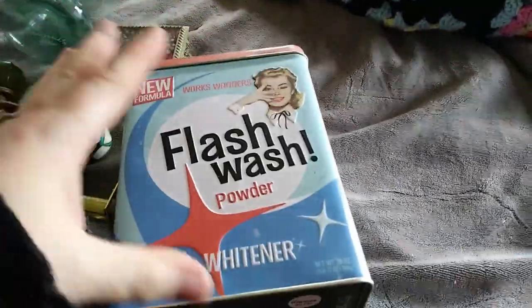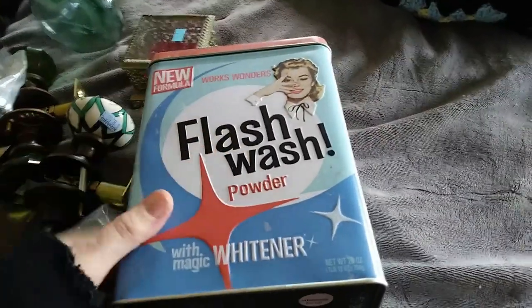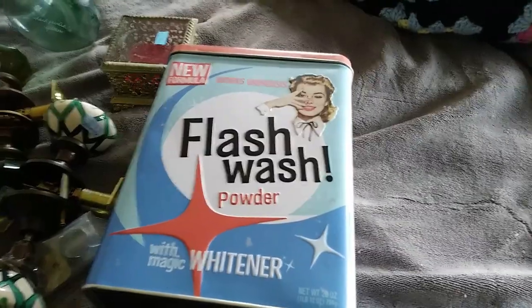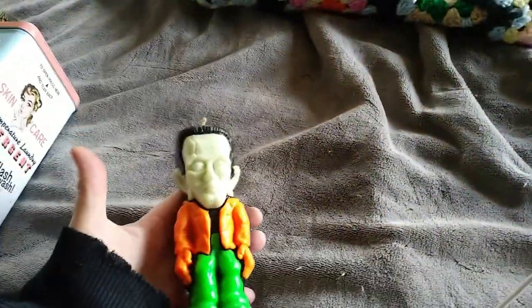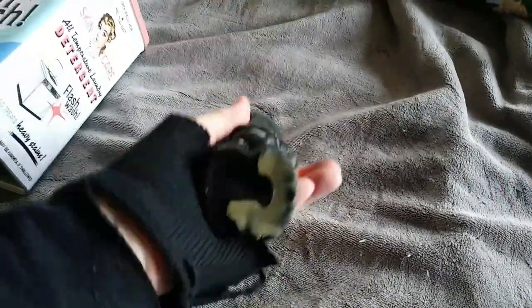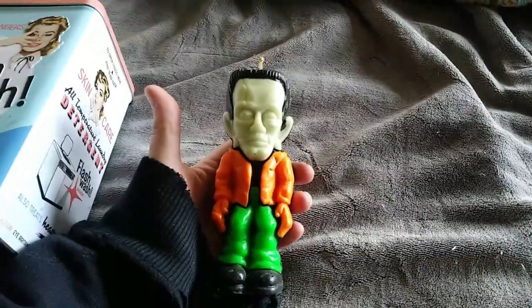I need Rich to put up a shelf in our bathroom, because I think this would be really cute in there until it sells. And then we got our little Frankenstein dude, who apparently is something, but he doesn't have his original box, which definitely hurts his value. So I'm thinking he's probably worth like $10 without his box.